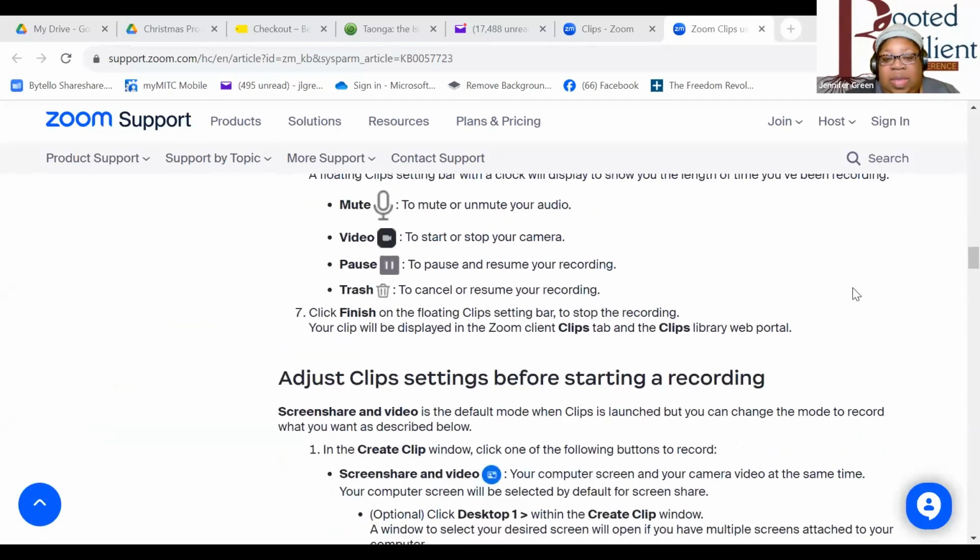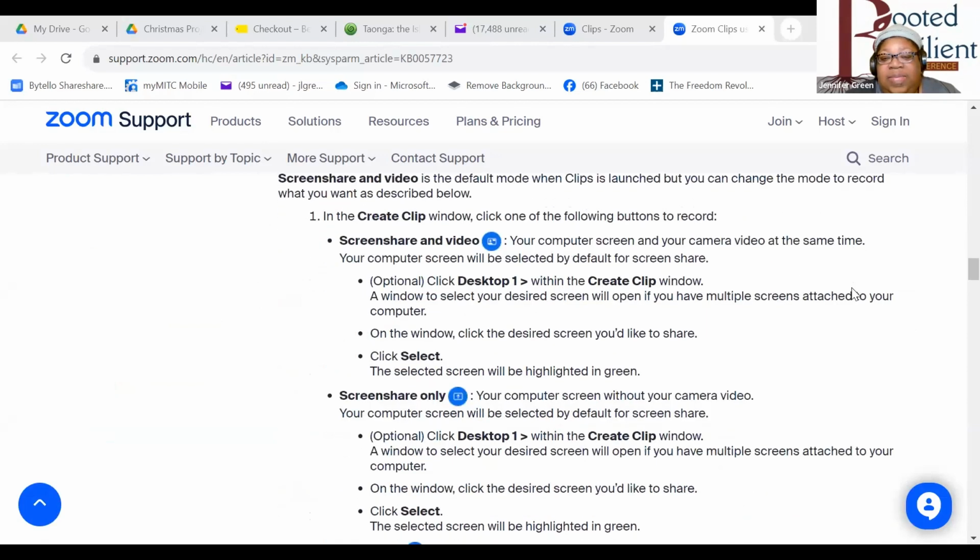Okay, all right. Now, if you needed to adjust the audio, you would press this blue button, and it would show which one of your screens is default. But that is if you have multiple screens. So if you were actually doing a clip and you were doing a video with PowerPoints and stuff like that, that's when you would need to utilize the screen sharing video.